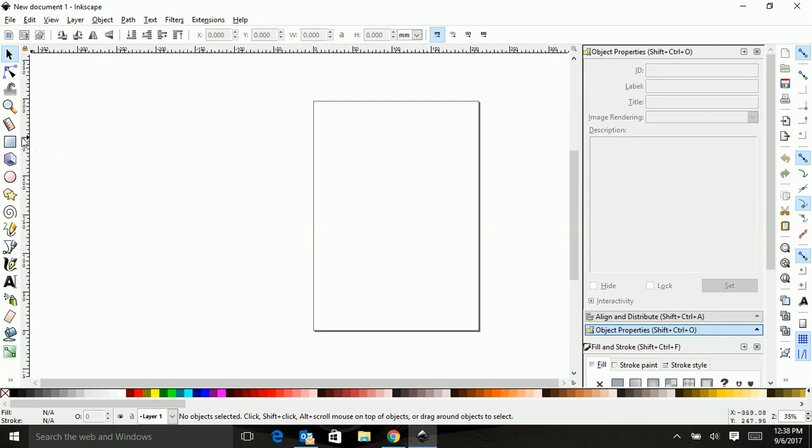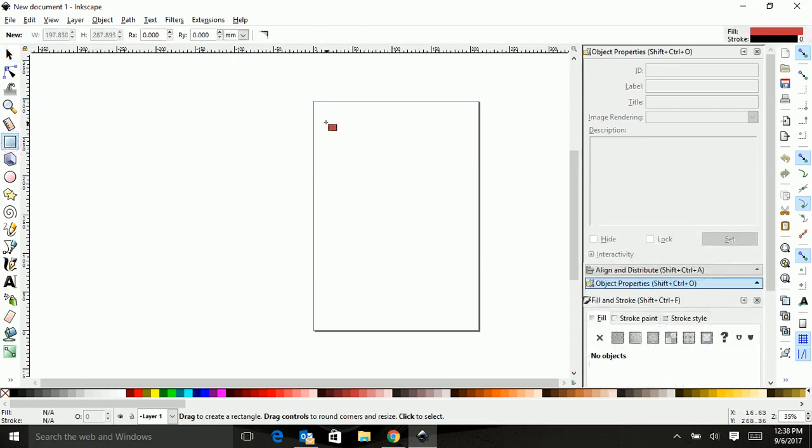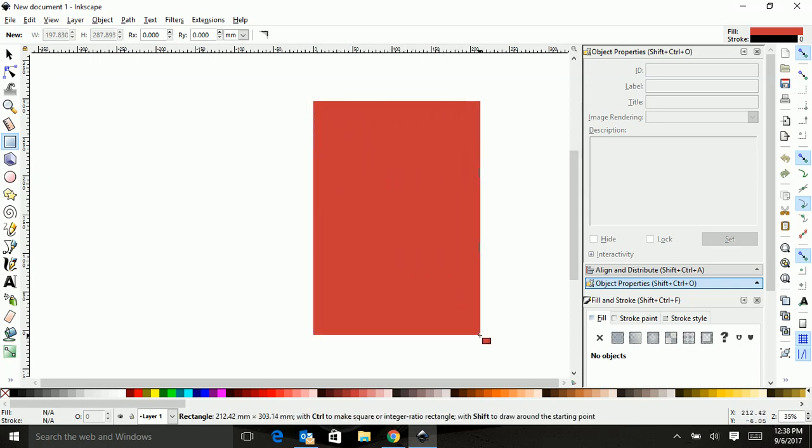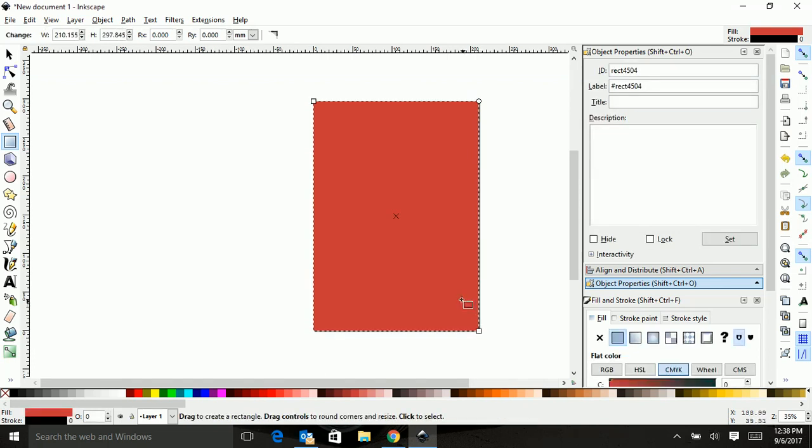Getting started, a couple helpful tools, right? We can click this icon on the side, the rectangle, and this allows us to draw rectangles. All the other shapes on the side will draw the similar shape to what they kind of show you. If you first stretch a rectangle the size of our canvas, it's kind of the only way to make the background a color. So in my case, I made a red rectangle right here.